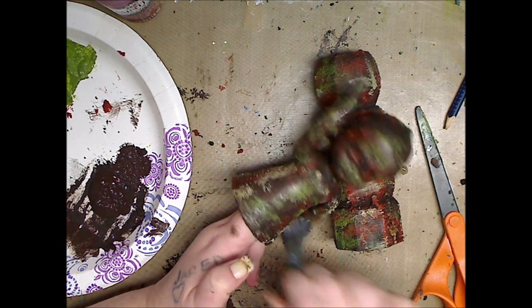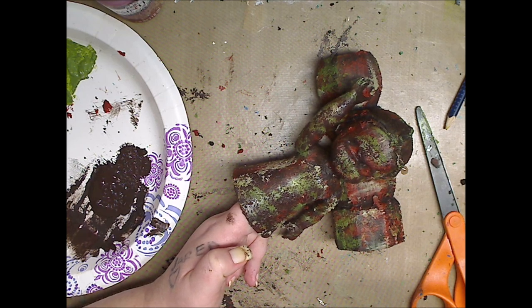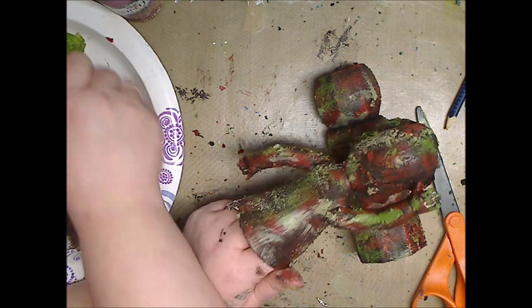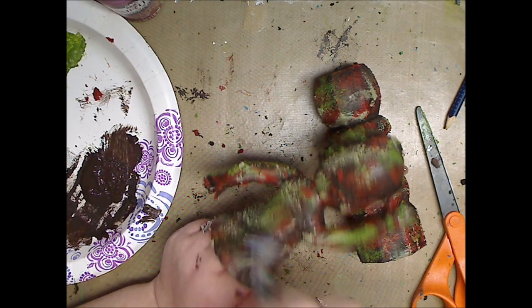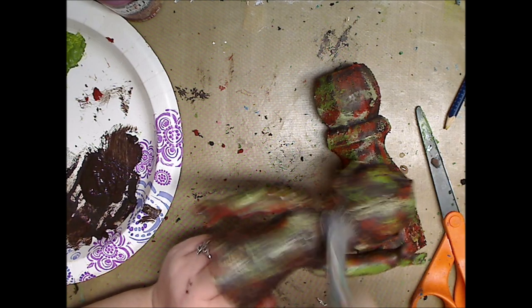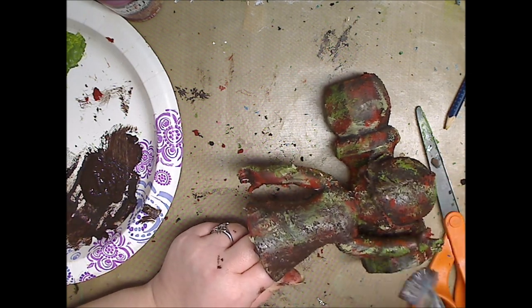So think about it, like when we're doing our art journal pages or mixed media, you like all the nice colors, but when you do this kind of thing in mixed media, it pounces it all back, right? So nothing's like sitting up at the front, if that makes sense. Your eye looks at it and everything is just so interesting and intricate. And all we're doing is making some of this go to the back. Go to the back of the class. There we go. Just so the green isn't as bright.